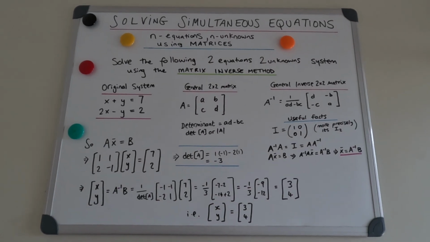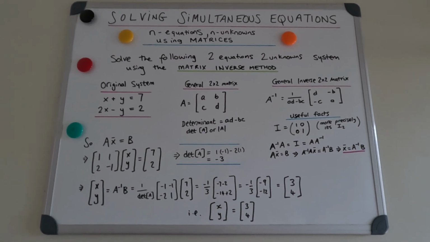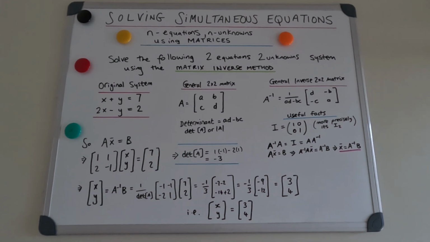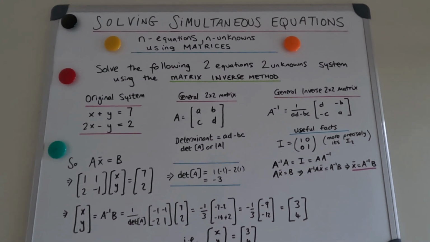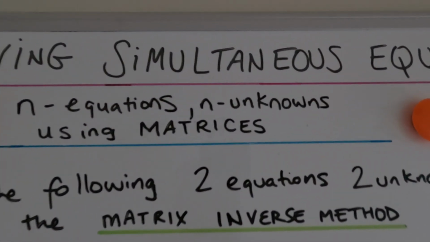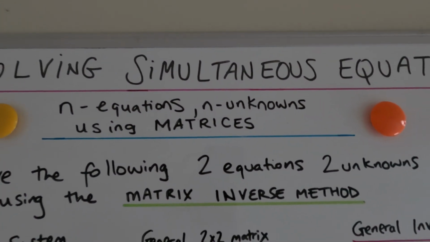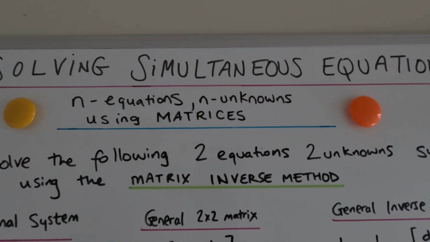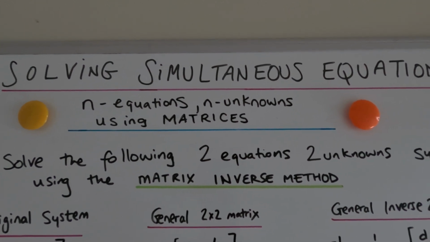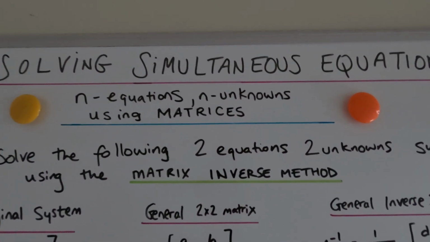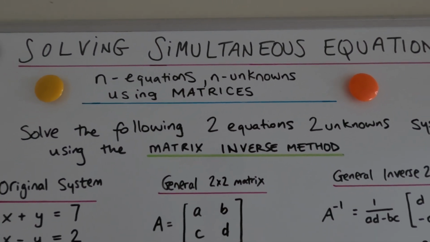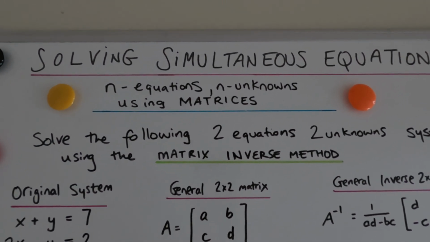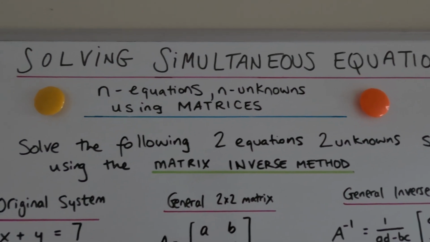Today we're going to continue our discussion on solving simultaneous equations. And in particular, I'm solving a system of two equations and two unknowns. And I'm going to be using matrices. This video is not about matrices per se. We will be using some things from matrices to help us to solve the system. I'll be covering other videos more in depth on matrices. But this is about solving simultaneous equations using matrices.